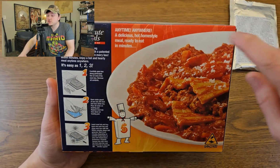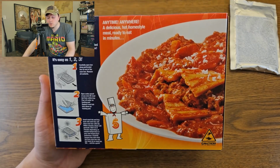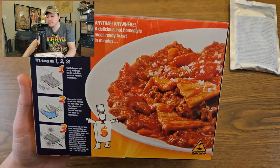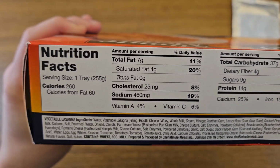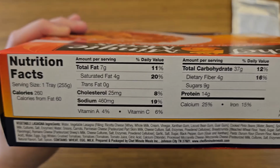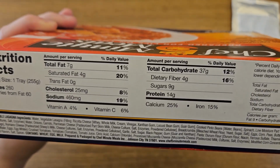I do believe that the Chef 5-Minute Meals brand is approved by FEMA, because I have heard stories of FEMA actually giving these out to people in disaster situations. It is a little light on the calories. This whole pack comes in at 260, 14 grams of protein, 37 grams of carbohydrates with 9 grams of sugar.